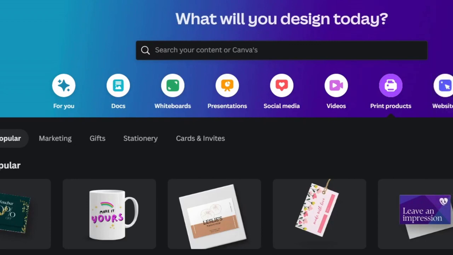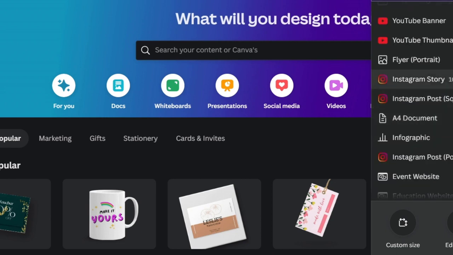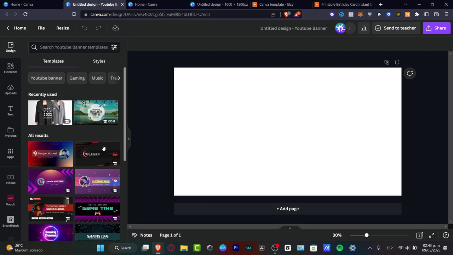Once we're here into Canva, I'm going to hit into create a design. So let's go and open something really easy. Let's say, for example, that I wanted to create like a Facebook cover or like a YouTube banner, which is actually this one. Now it's going to be popping up the new editor section of Canva. So whether I can start to create my template, or I can choose a custom template so I can create my template inside that template.